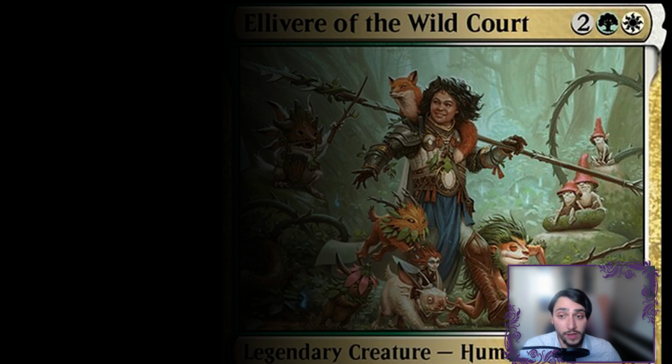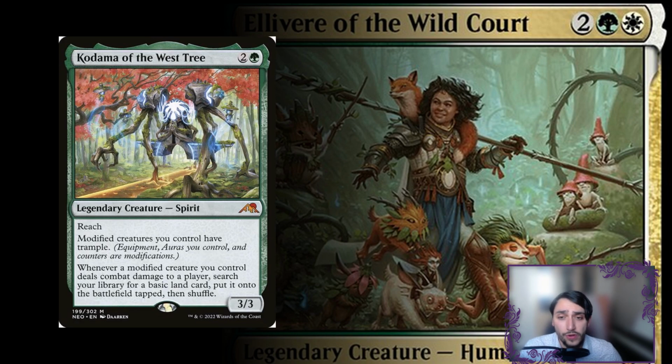Then another great one is Kodama of the West Tree. It's a 3/3 that costs 3, a Legendary Spirit, has reach, and modified creatures you control have trample, and this allows us to go with a second ability of our commander, therefore making it easier for us to deal damage to actual opponents. And whenever a modified creature you control deals combat damage to a player, search your library for a basic land card, put it onto the battlefield tapped, then shuffle, so you get a 2/1 or a 3/1 with this.